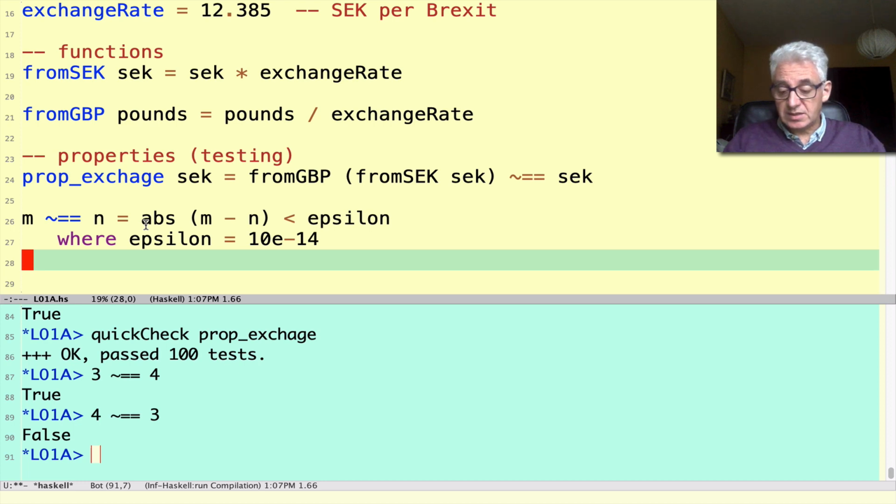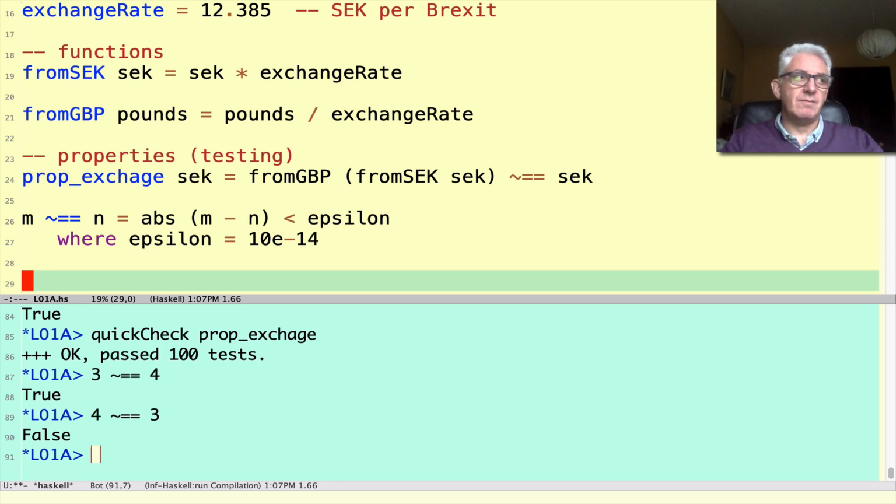And the first and most obvious way, and the way that I will discourage you from using, because it will hamper your Haskell programming later, is to use a conditional expression. So we could have defined the absolute value of some number n in terms of a conditional. If n is less than 0, then we want to negate n, and there is a function called negate that does that.